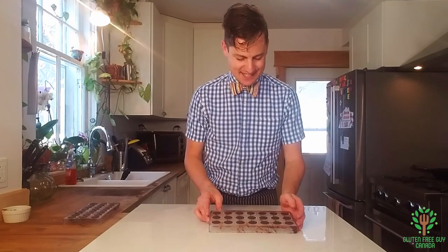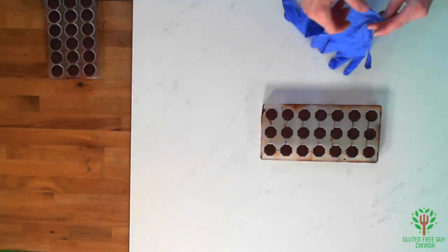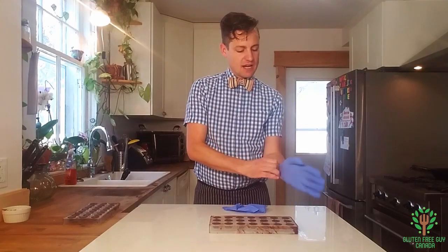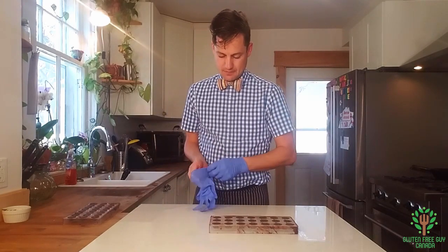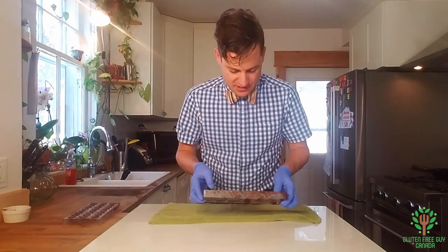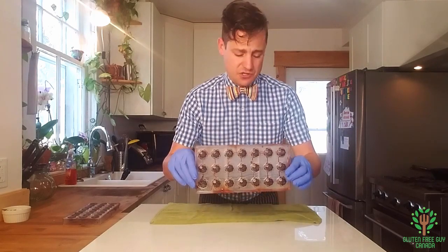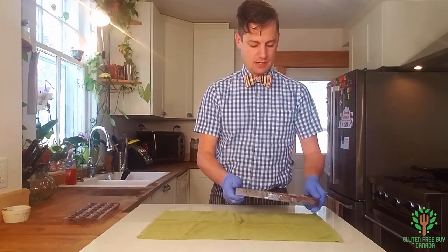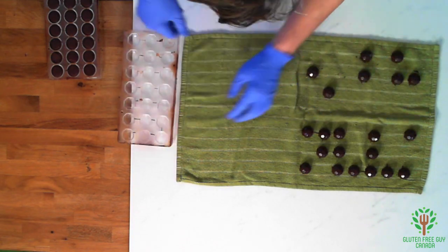There we go. Look at these. They look great. And I'm just checking them quickly. Yeah, they're all set up. So typically when you work with chocolates and they're in their final stages, you want to put a rubber glove on so that you don't transfer fingerprints or anything like that over. And then we're gonna look at the underside quickly. You can see they're all quite shiny, which is quite nice. So one quick flick and out they come. Oh, one more. Look at that, beautiful.